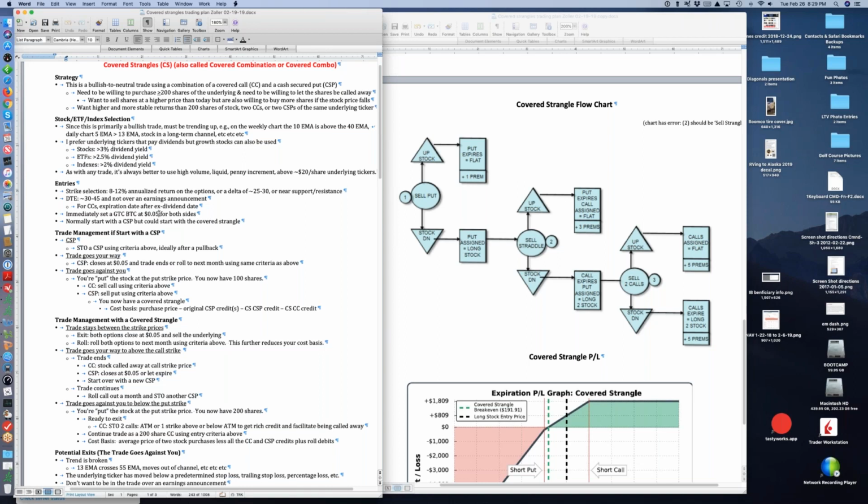Well, but that again would depend. That would depend on how much time is left in the option, right? Well, and certainly the more time that's left, the more likely I would get out of it. Right. When you get down to the last few days, if you have the strangle on, well, then you know that if one side is going to get called away or put to you, you obviously can let the other side, because it's a mile away, just expire worthless and make your extra $5.